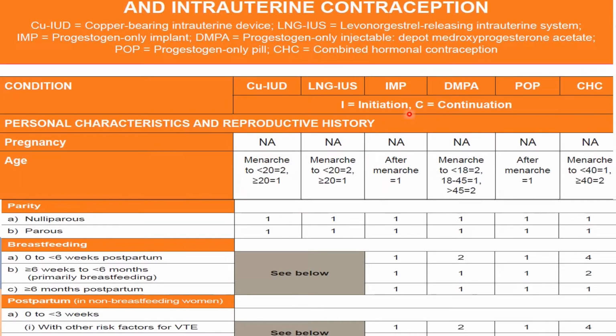What extra precaution do you have to take for the young girl other than prescribing her Implanon? What advice will you give her? What is your other main concern for young girls' contraception? One is you want to give them the most effective, so choose Implanon. What is the other concern? Barrier, condoms. Very good. Sexually transmitted infections, STI.